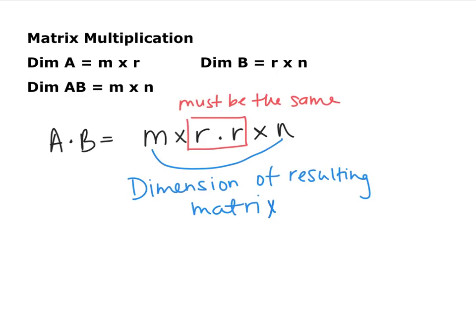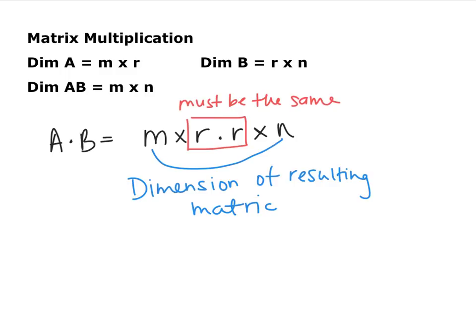We can also multiply matrices together. When you're multiplying two matrices, A and B, if A has the dimensions m rows by r columns, and B has the dimensions r rows by n columns, then when you multiply A times B, you get a matrix that's m by n. When you're multiplying matrices, you want to set up the dimensions in the order that you're multiplying the matrices. This is A times B, so I put the dimensions of A times the dimensions of B.